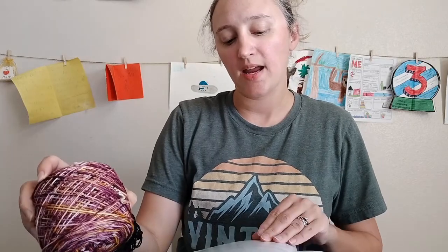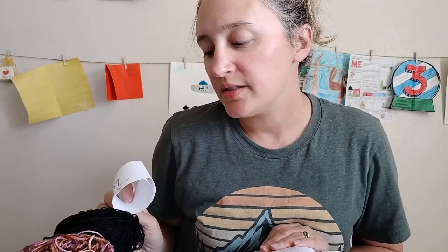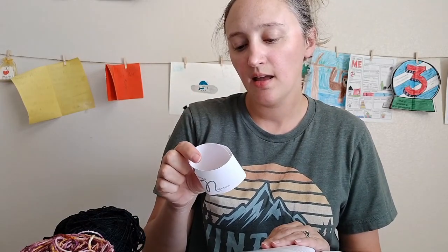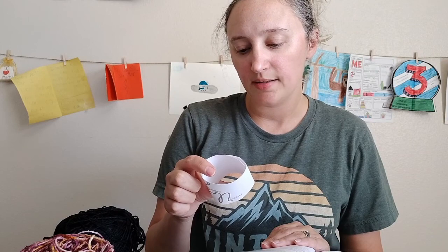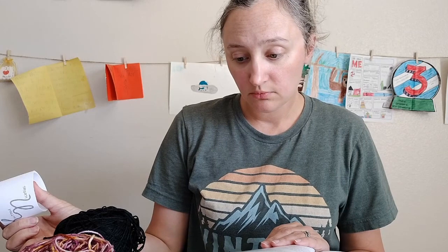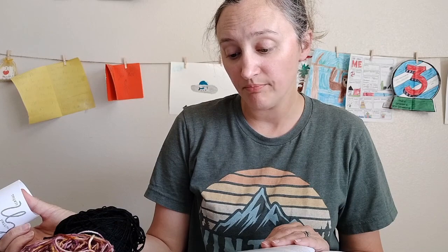And then my background color is this one, also from my local yarn store, which is locally dyed. Well, to me, anyway. It is from Knitted Niceties, and it is the color Pansy Perfection in Wander Sock, and that has 450 yards per 100 grams. So, I think we're gonna do a really good job.